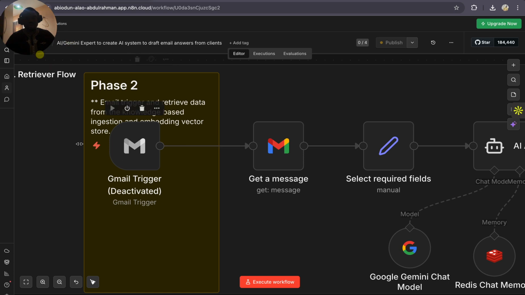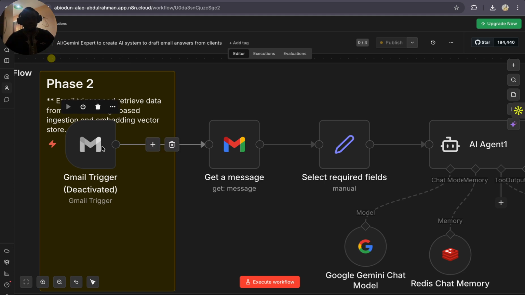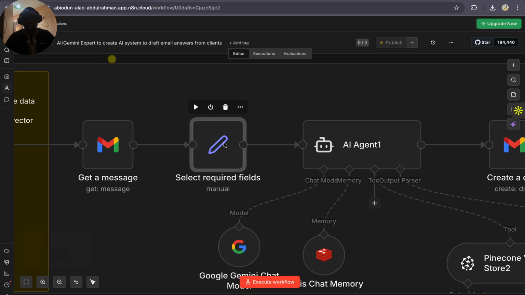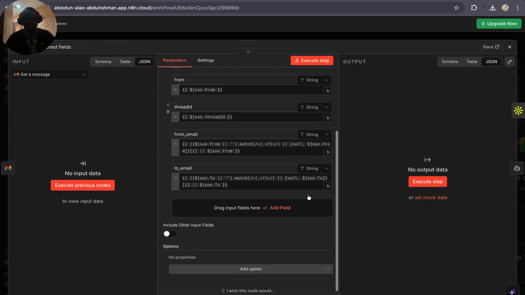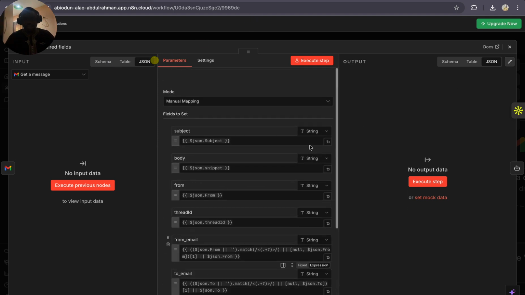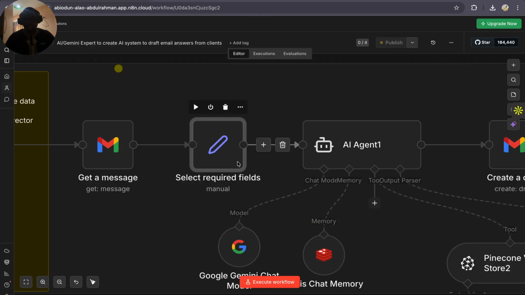Once they send that email, this workflow is going to pick it up and get the message. Here we are selecting the necessary fields so that we don't bombard our data. We want to clean it to make it more organized, and we are accepting the subject, the snippet, the form, the thread, and all those details.